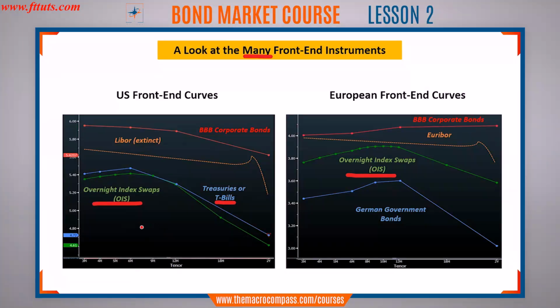The other way that you can do that, because they're considered to be risk-free, is a reverse repo operation where you lend your cash as a pension fund in exchange of collateralized treasuries or T-bills, and therefore you will be having a risk-free deposit on your asset side. The SOFR rate, which is not depicted on this chart, it's shown later on, is also very closely tracking the OIS rate and the T-bills. Effectively, OIS, T-bills, and SOFR in the US represent the risk-free bucket.